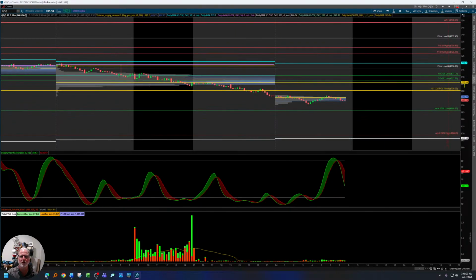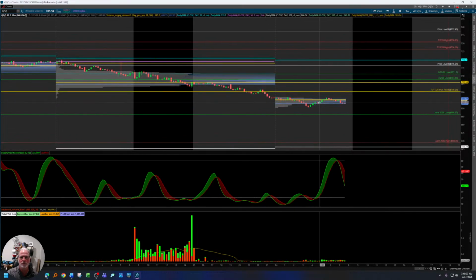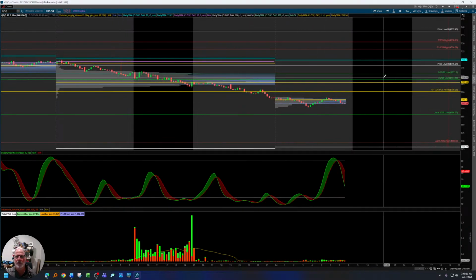So that's pretty much it. So your thesis today, looking for pop and fade. So put these levels on your charts. You can use all these levels for pop and fades. If you break a low, you come back up, break and retest. That could be a pop and fade there too, right?